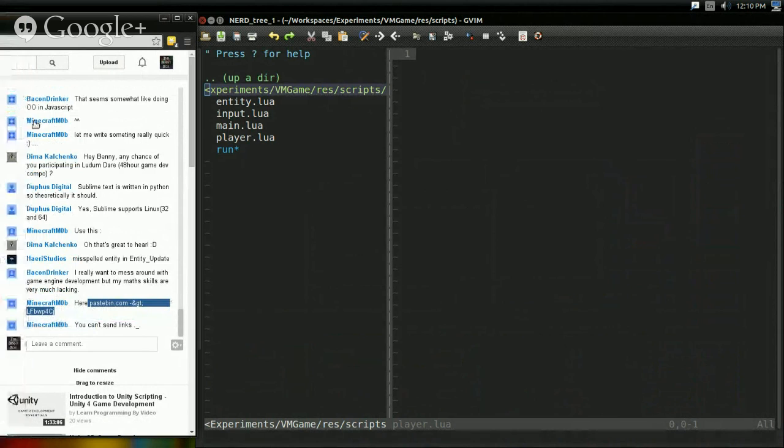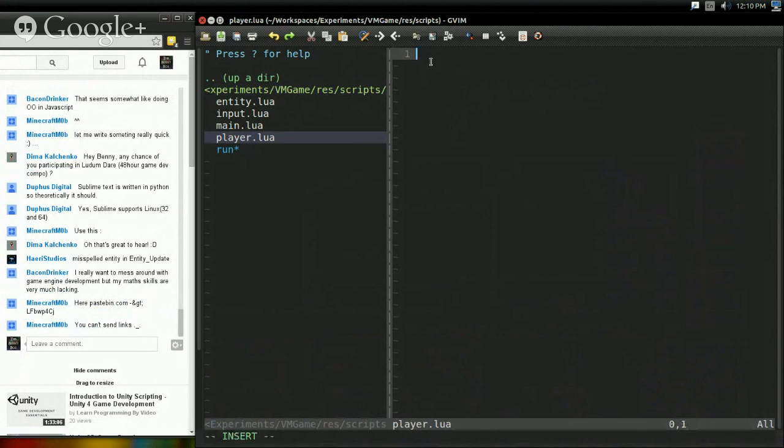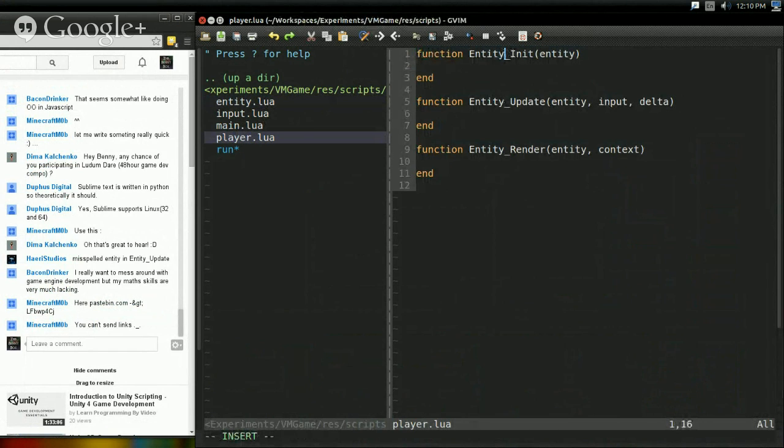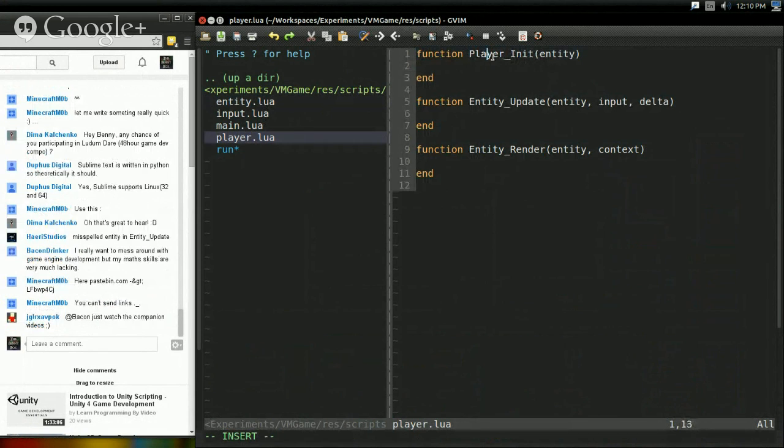Well, when you figure out a way to send it properly, I'll try and look at that, because I have a feeling it might help me. Okay, so player, non-abstract class, is going to inherit from entity. I'm not going to bother with any ridiculous inheritance stuff right now. I'm just going to do it manually, and I'll figure out how on earth I'm going to do inheritance in Lua later. I can rename it. I'll just name it self. That way it works for everything. So self and self. There.